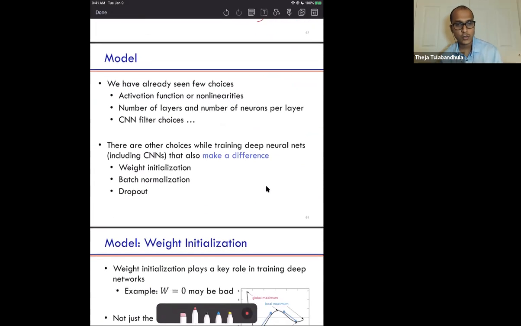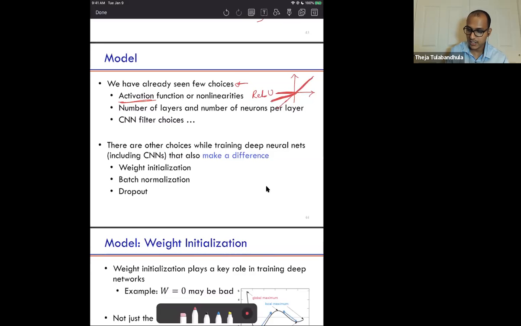So now, that's about the data part. So it's not really related to the model. But the next few techniques that we'll see are related to the model. We've seen a few modeling choices already. One is the choice of activation function. People have converged to ReLU, although there are still many other choices like leaky ReLU and so on. And in your assignment, you have an example related to leaky ReLU. By the way, leaky ReLU just means some nonlinearity like this. So it's not exactly linear, but something like that. And ReLU would be 0 for the negative numbers. Okay.